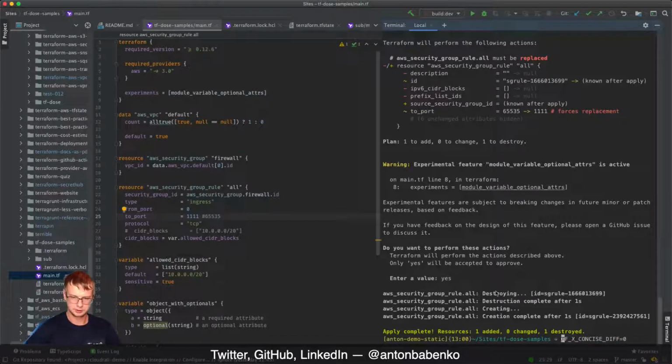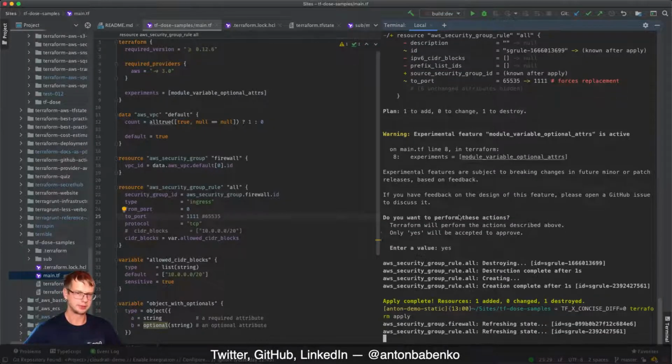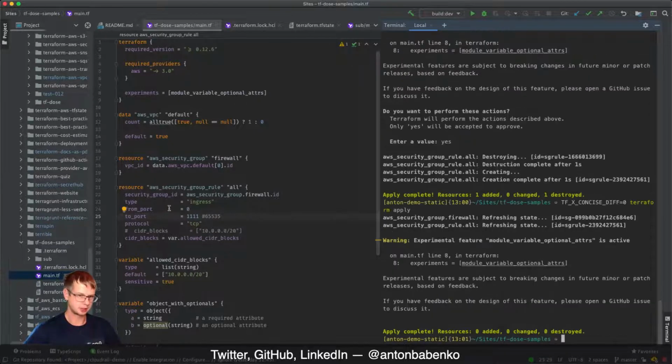So if I now do this and then terraform apply, so now it should show me, oh right, it will not show anything because I haven't changed code. But yeah, the point is that you can set this environment variable and disable this new behavior. In general, I think you don't need to disable it, so it's good to save some space here.